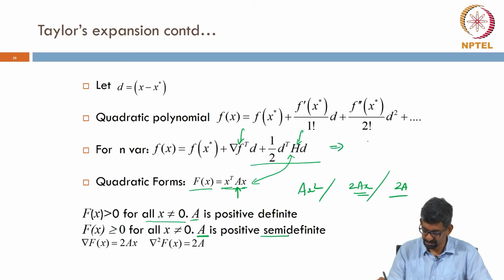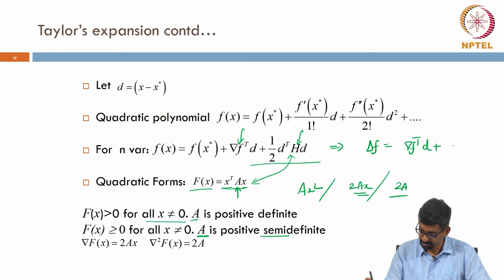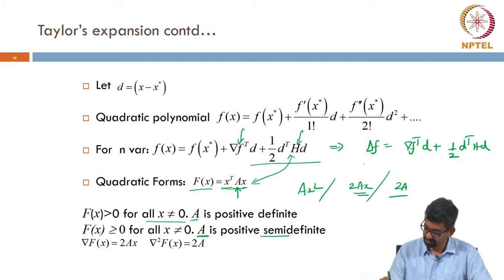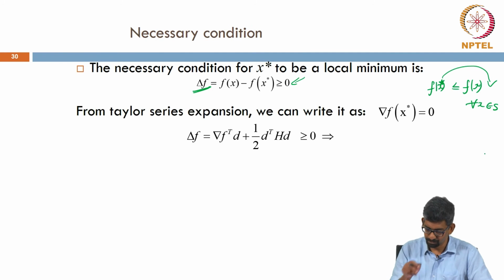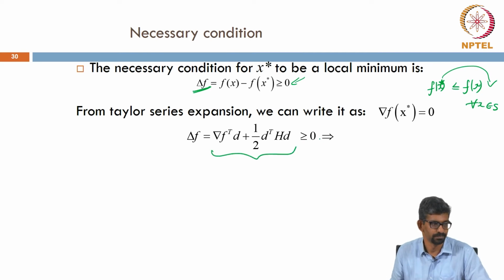So, this can be written as delta f equal to the gradient term plus the second order term. Half is not required, fine, that is what we are doing here. So, I am just replacing this by a Taylor series expansion and I am saying it should be greater than 0, clear. This should be greater than 0, that is when it is minima. I am replacing this delta f by the Taylor series expansion and I am saying it should be greater than 0. What does this mean? What is the meaning of this?